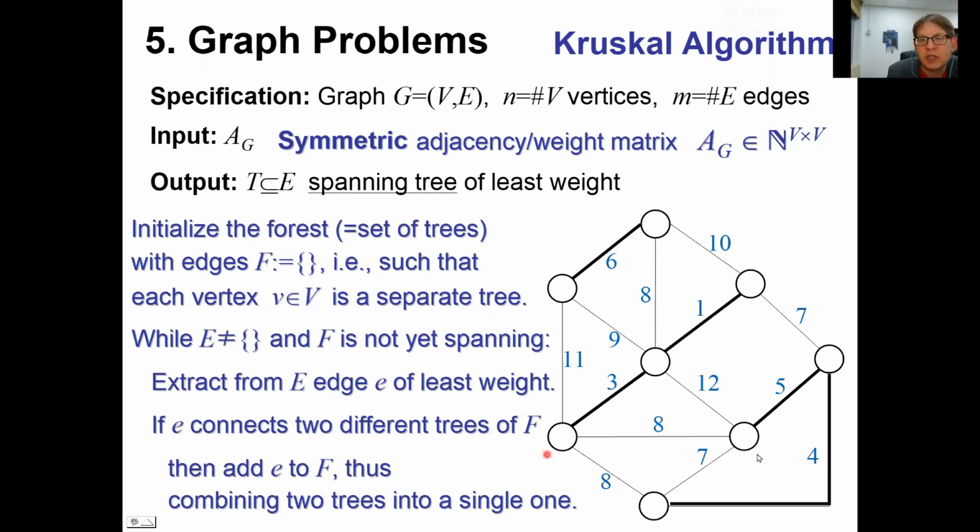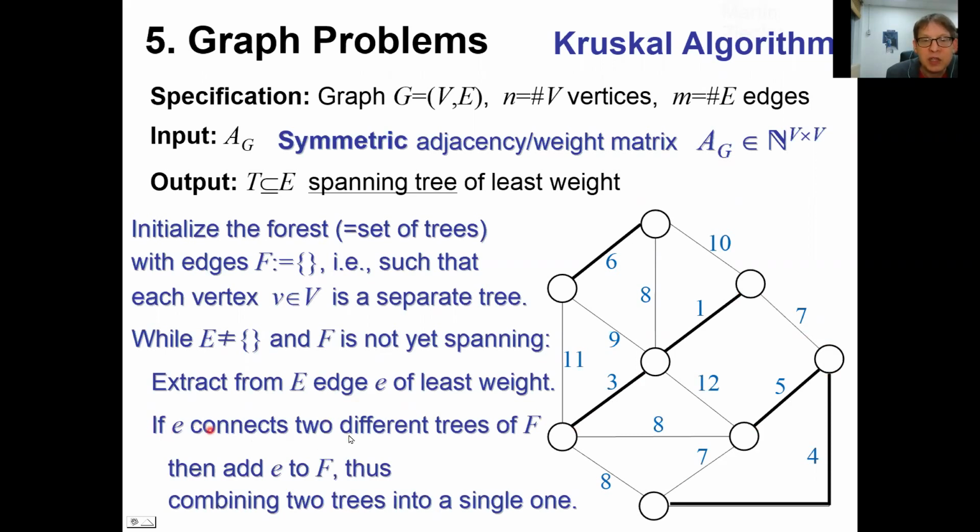So because of this condition, this edge is only going to be touched and then immediately discarded for 1 iteration of the loop. Instead, the next iteration will look at this edge, and this edge actually does connect 2 different trees in the forest, this tree and this tree. So this is a great illustration of the importance of this if statement.